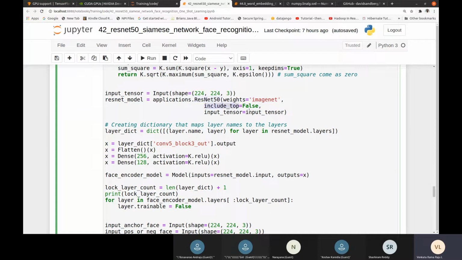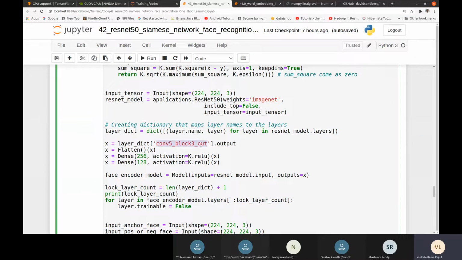ImageNet weights, include top false I kept, because the output layers I'm going to define. Okay, and then the input tensor I have taken, and I found a dictionary so that I can make the ResNet model layers trainable false. I don't want to train them again because it's a huge network and my machine cannot handle it.